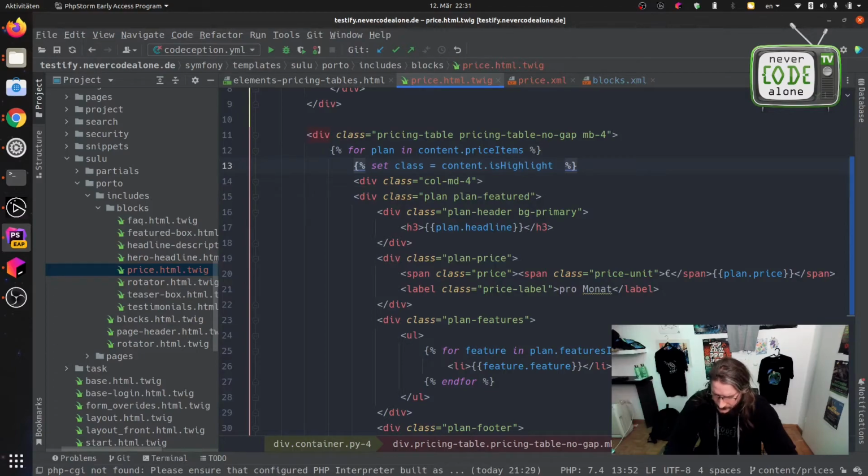Then we will have here our primary class, and when not, nothing.